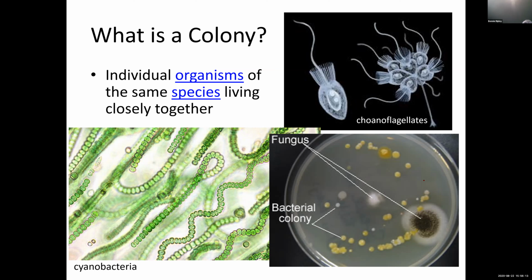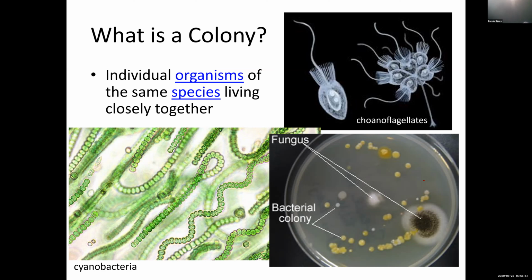Choanoflagellates are actually a group of flagellated single-celled eukaryotes that tend to form together into colonies. And that sponge animal that we looked at a few slides ago, its body structure is very similar to this. So we think that the choanoflagellates are actually the ancestor of all animals. In the lower left-hand slide, the cyanobacteria often form these long chains. And so even though they're bacteria, they're prokaryotic cells, we can often see them in large mats in ponds, and they're visible to the naked eye because they're brightly colored, their cells are fairly large, and they form these colonies.